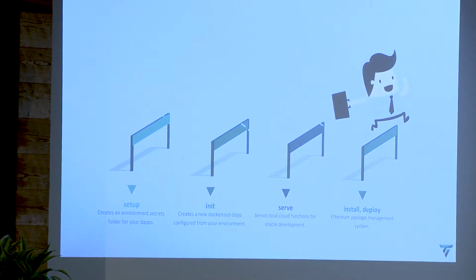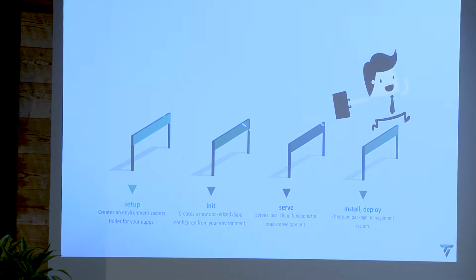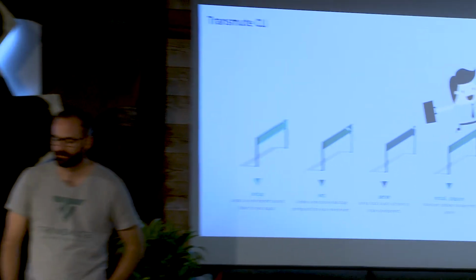And then you have init, which will create a new Dockerized decentralized application from a repository that we have, which is all open source, and it'll use your environment information that was created whenever you ran setup and configure that to be able to automatically hook into any existing services that you have accounts with, versus setting that up manually. It's boilerplate.